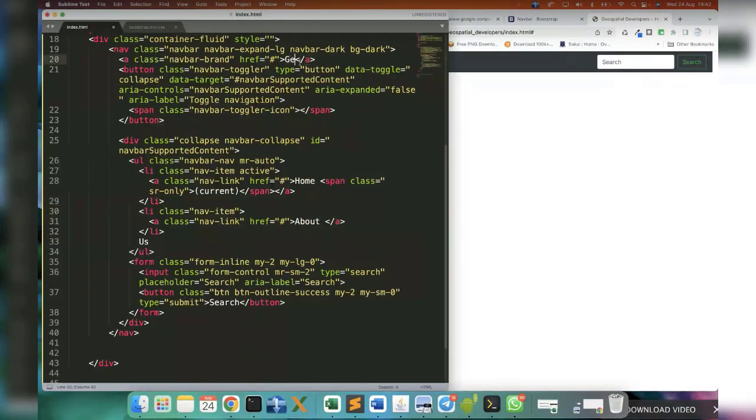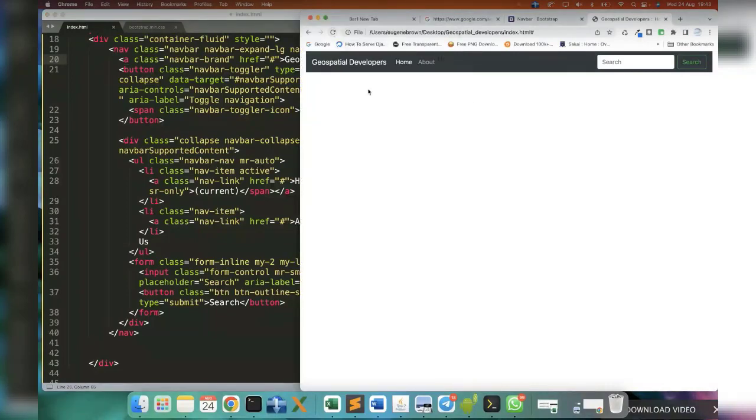I'll give mine Geospatial Developers. Okay, let's refresh. So yes, the name has changed.